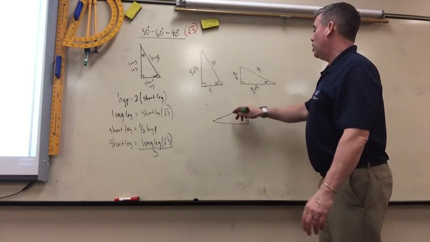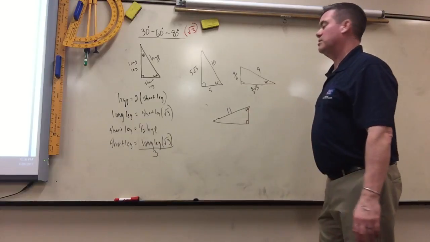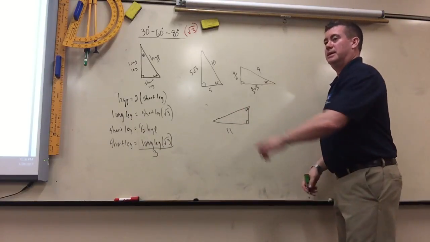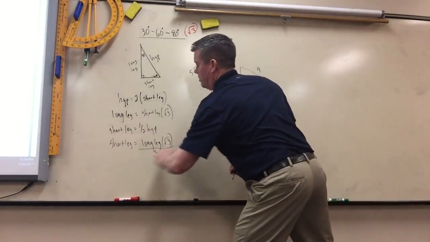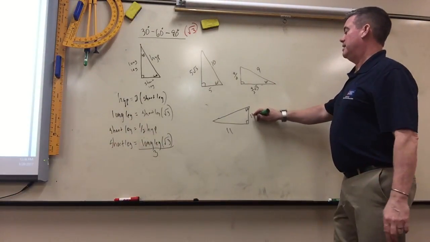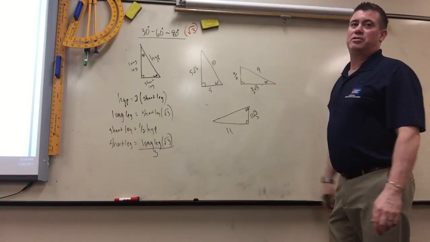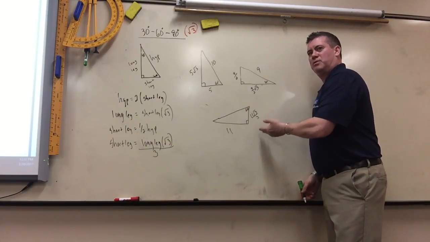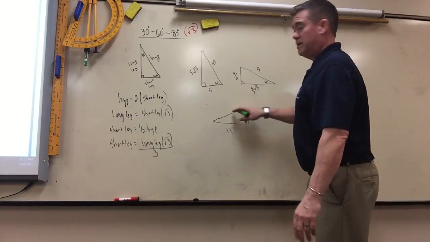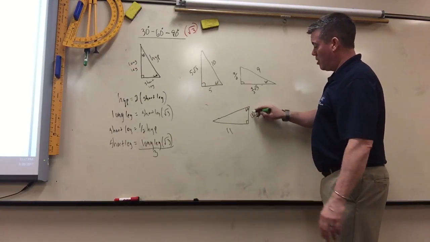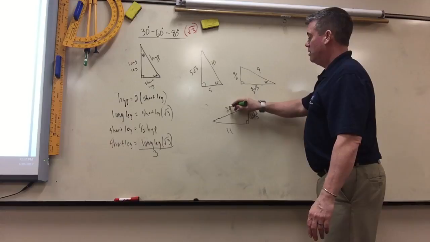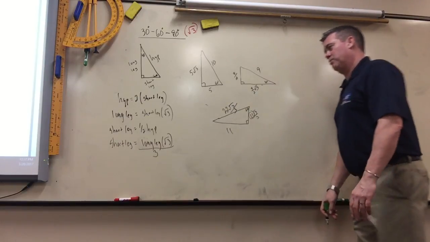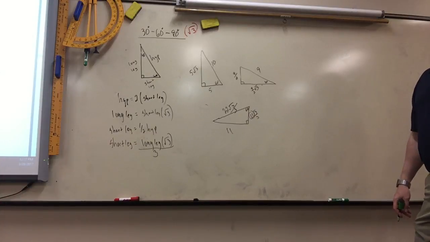And then if we know the long leg, I meant. That's the tough one to remember. 11 square roots of 3 over 3. You don't need to reduce, this one doesn't reduce. 11 over 3 won't simplify. So then the hypotenuse is just double that. Remember, all you got to do is double that number. It's 22 square roots of 3 over 3. Okay?